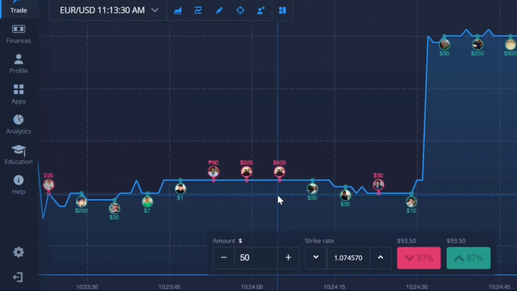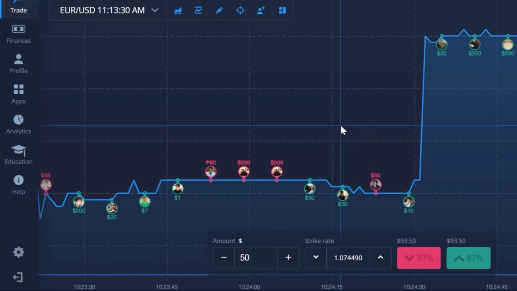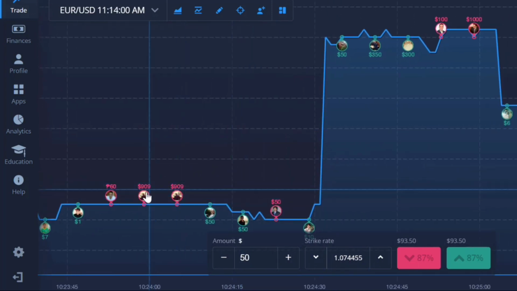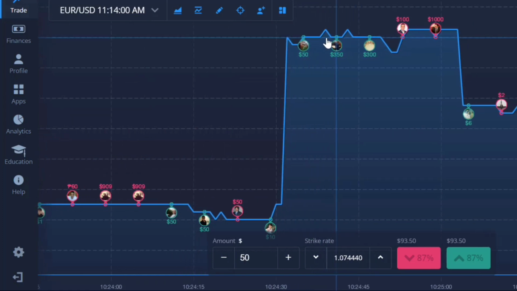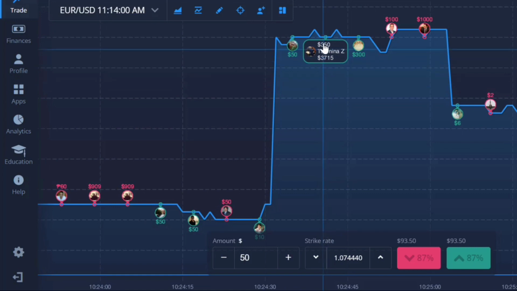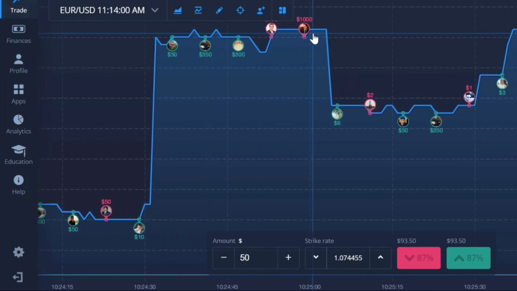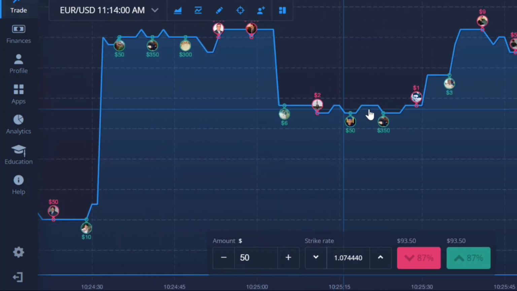By copying the trades of successful traders, traders can potentially earn a good return on their investment while minimizing their risk. It's important to remember that there's no one-size-fits-all strategy for making money from trading. Traders should carefully consider their goals, risk tolerance, and level of knowledge and experience when choosing a trading strategy. Also, traders should always use appropriate risk management strategies and never risk more than they can afford to lose.